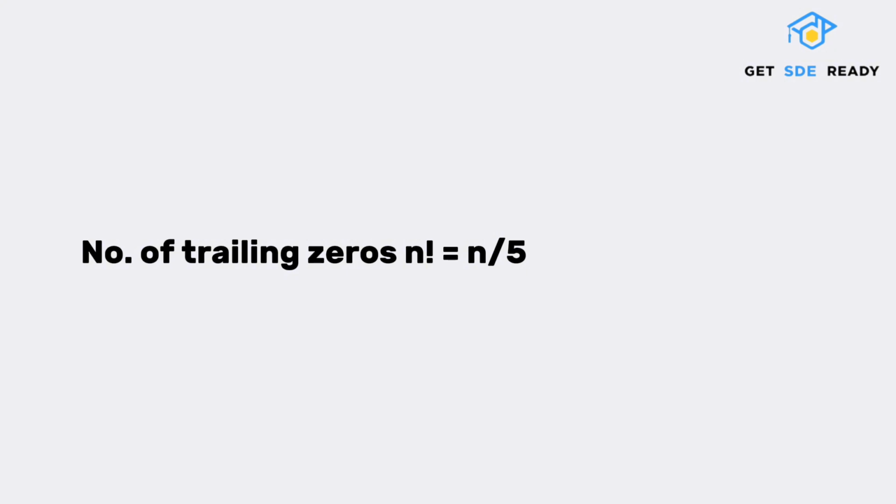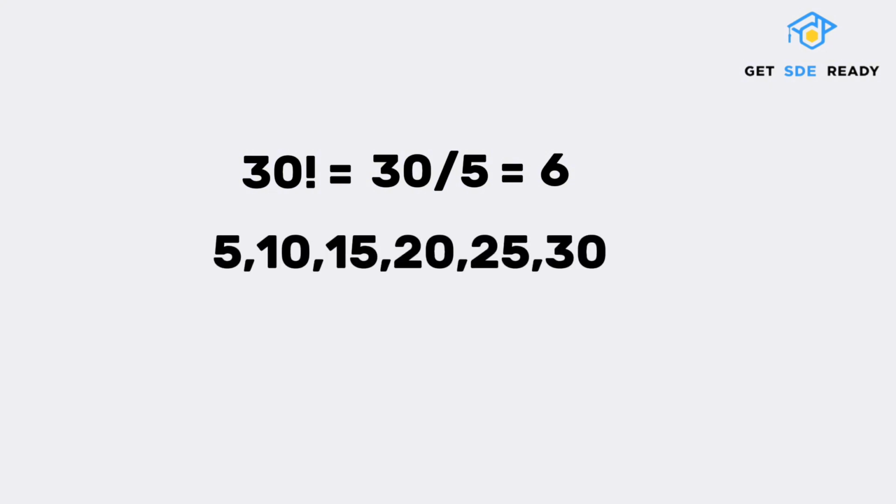Can I say that? Let's see. Let's do it for 30 factorial. How many zeros? 30 by 5. This is going to be 6. Let's see how many are multiples of 5 here. One is going to be 5, one is going to be 10, 15, 20, 25, 30. This gives me one 5, this gives me one 5, this gives me one 5. This also gives me one 5. This is 5 into 5. This also is 5 into 6, basically 5 into 2 into 3. So one 5, two 5s, three 5s, four 5s, five 5s, six 5s, seven 5s. Answer is going to be 7 and not 6.